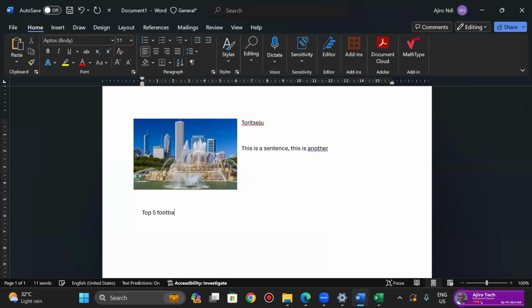I'm a football fan, so yeah, footballing clubs. So the first club, let's put it in a list. It could be a bulleted list. So we have Manchester City, and maybe Liverpool, and then we have Real Madrid. Maybe we have Paris Saint Germain.